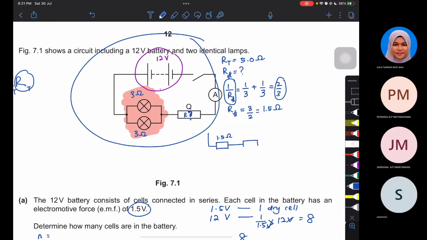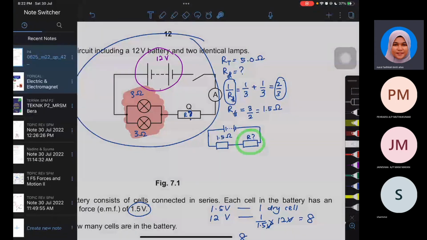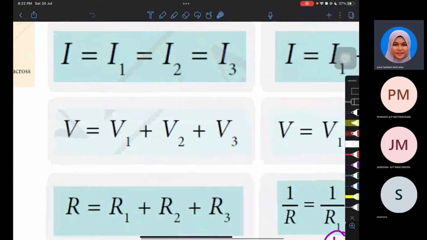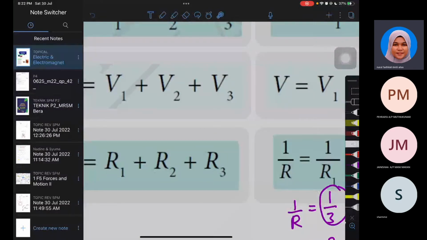Ni R. Seolah-olah kita ada macam ni. Okay, kelas. Kalau kita ada macam ni, kan, kalau kita ada macam ni, okay, macam mana kita nak dapat this 1R ni? Senang saja, series. Ingat tak tadi yang saya tunjuk ni? In series, bila in series, dia macam ni. Tambah. Dapat. Okay, so dapat macam mana?